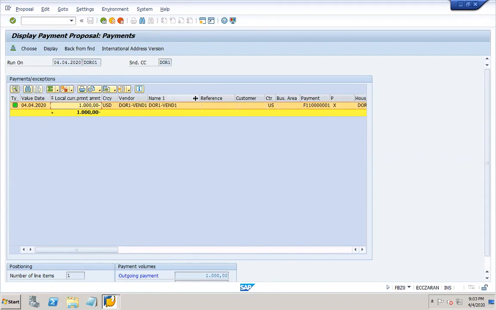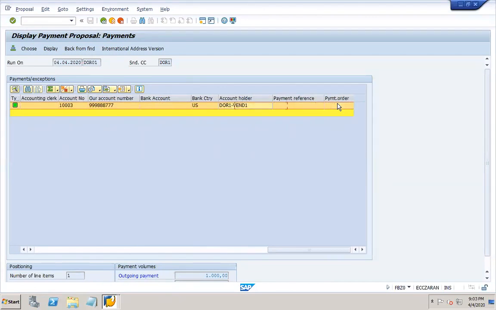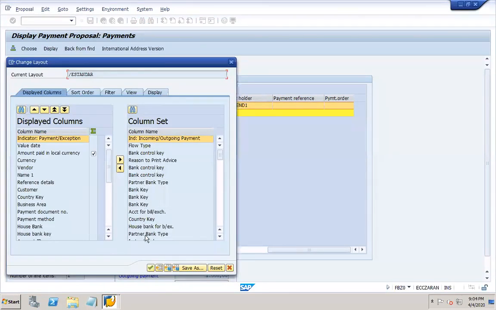Which invoice? The document number is not selected here.